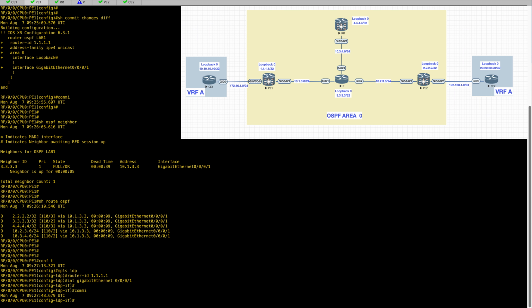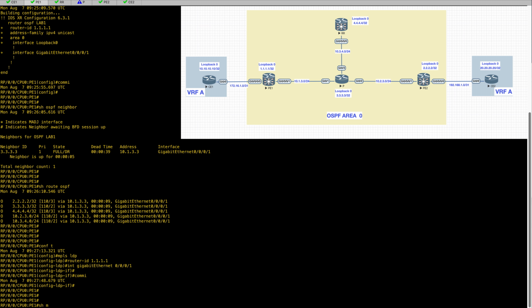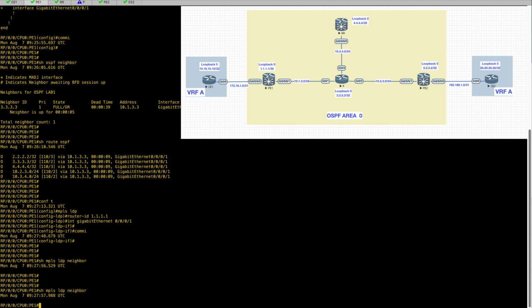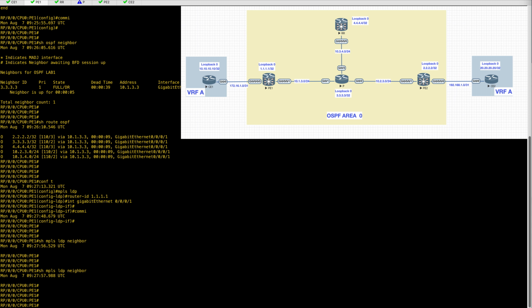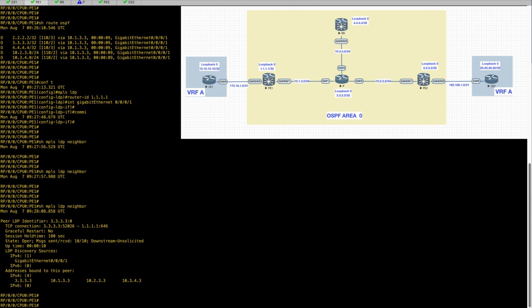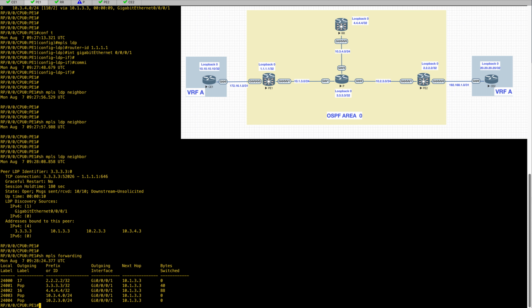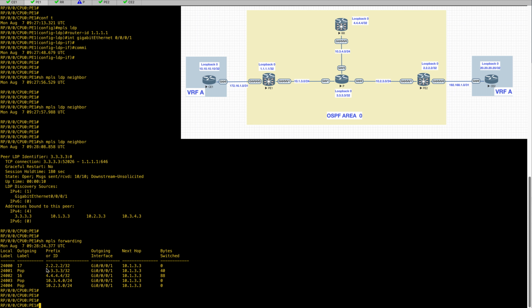And then I'll commit, and then let's go through the validation. Here we go, you just needed a bit of time. So I have my neighbor, which you can see here. And I'll check my forwarding table. I'll also see my prefixes and the label switching happening here, or wherever it needs to be popped. So far so good. Our next step is to configure or define the VRF.